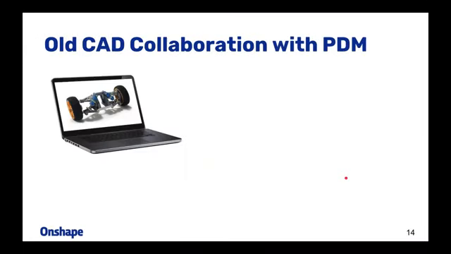Next, we'll talk about collaboration. I'm going to talk about it in conjunction with PDM, because really collaboration without PDM is what we just saw, which is file sharing. So you're sending something via a USB stick or email. With PDM, you're going to get a lot more control. You can invite users into your PDM system. You might need to buy some extra licenses to do that, but that's fine. Security is the most important thing. But to collaborate with them, you're still going to do a check-in and check-out process.